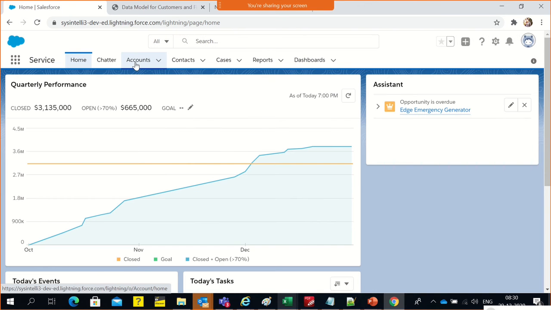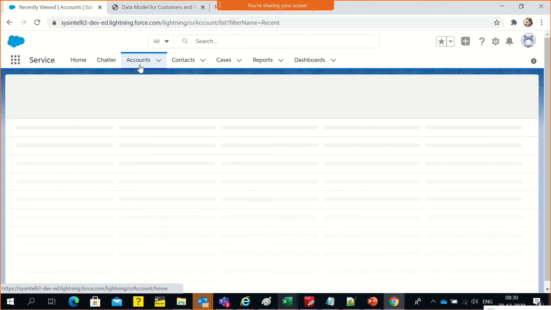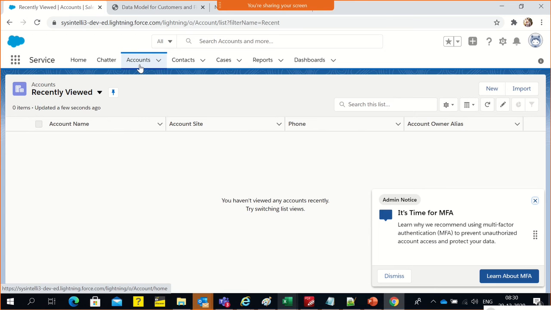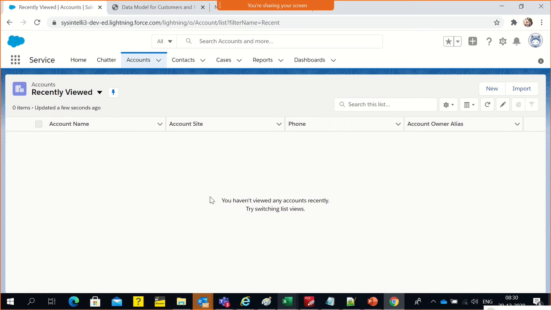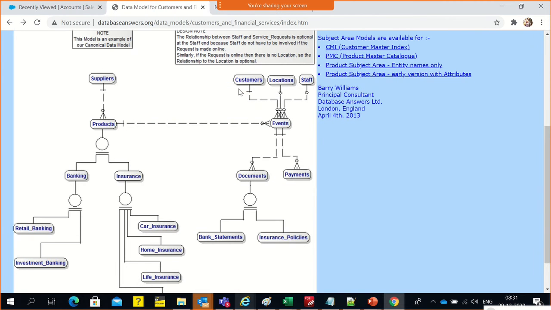Look at this, where you see accounts. What I want to see here, as a data model, is that I can make this account a supplier. So who is supplying the loan for you? And when I talk about the customers, they all can be contacts who are tied to a particular product. And sometimes what if the contact itself is a company? At that time, another company would come into the picture.